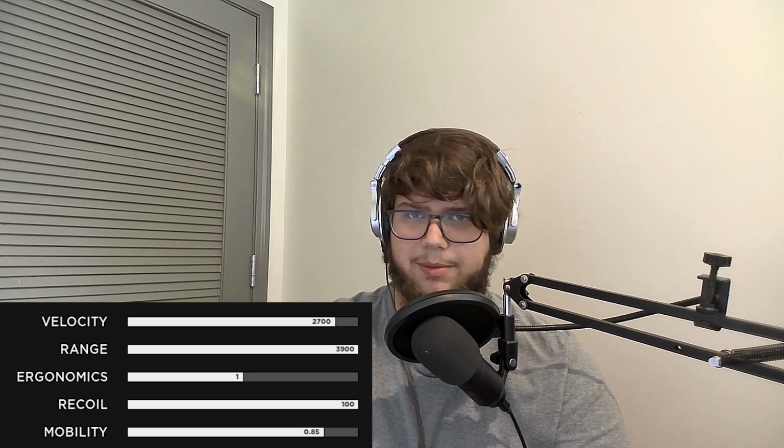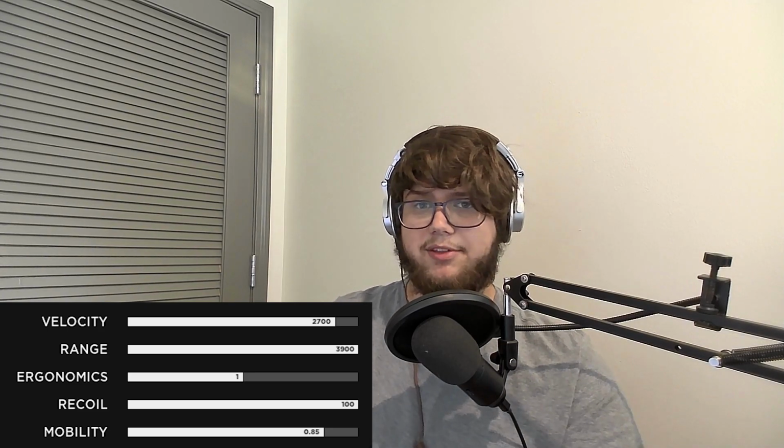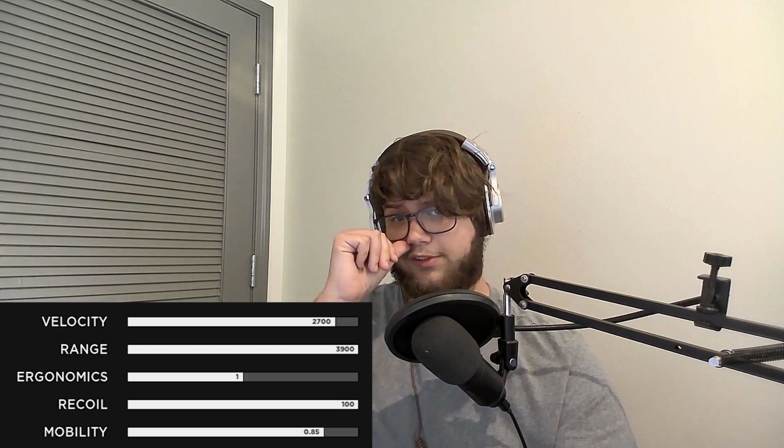Now ergonomics, this is one that nobody knows ever, but I figured it out because I took a class on ergonomics. I know what weaponry ergonomics is. So this is how fast you aim down sights with your gun. I believe so. I don't think I'm incorrect there. I think I've really figured this one out to a T. That's how fast you aim down your sights. So the higher it is, the faster you're going to aim down the sights. The lower it is, the longer it's going to take to aim down the sights.